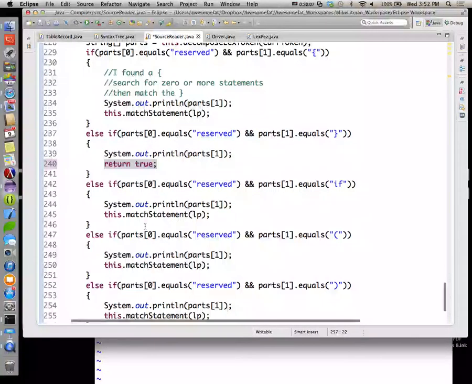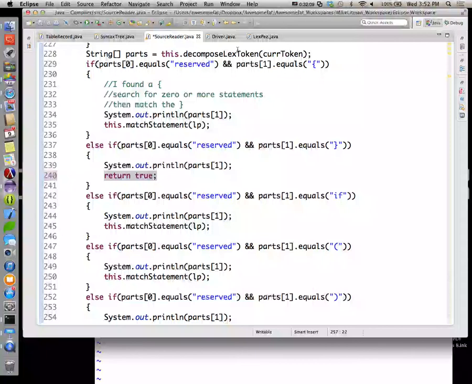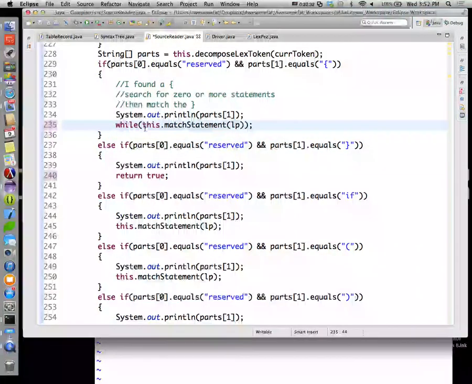Okay? Now, the last thing we need to do is whenever we have our production where we have our opening curly brace, we don't just match. We do this forever, as long as we keep matching statements.